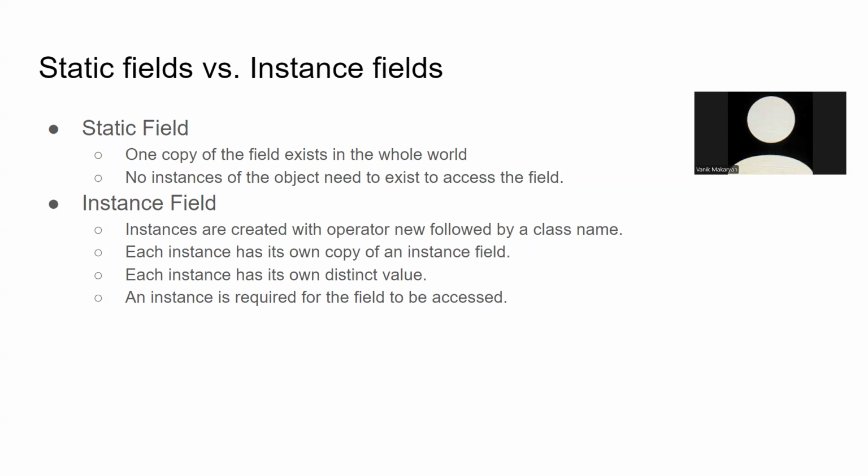So what the difference is, we're going to have static fields as well as instance fields. Those are the two terms you need to learn how to distinguish. Now, a static field is something that's true generically, whether or not any of the objects exist. And an instance field is something that is per object.